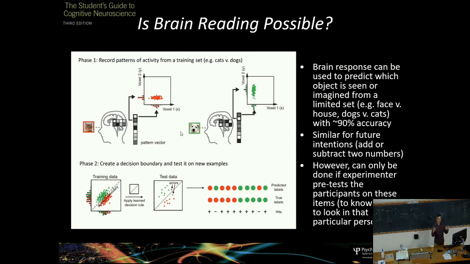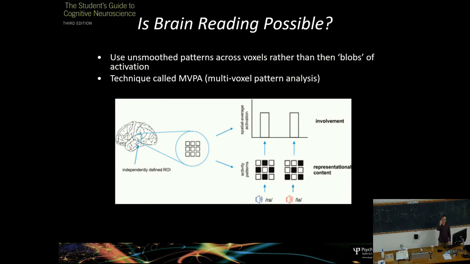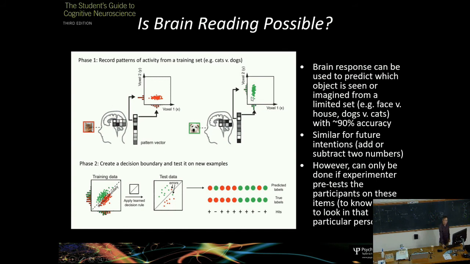And what you do, as before, is look at the pattern of activity in different regions. So just as here, you're looking at the microstructure across all these different voxels. What you then do is figure out, using fancy procedures called machine learning, what exactly is the best way of discriminating cats from dogs, and it does it for you. So each one of these here would be dogs, and these would be cats here, and you create this decision boundary. And here you've got some errors. So that would be, for instance, a dog that is incorrectly labeled as a cat, and so on.